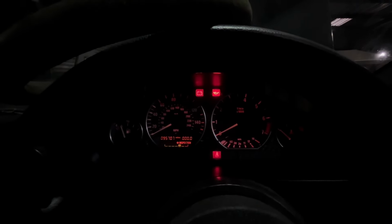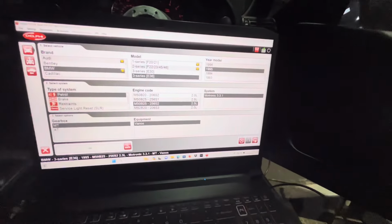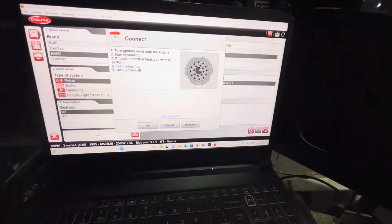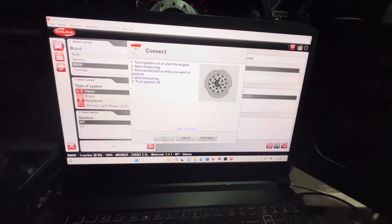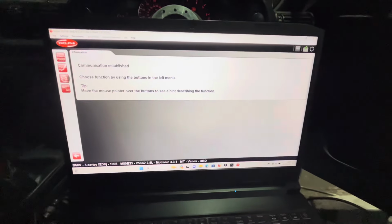Right, so we've done an engine swap, and the temp's not going to work. So when I flick this key on, the temp's going to move a bit because it's actually registering that it's doing something, not like so. Right, so this time we're going to get RPM working, and then we're going to go in and see the speed moving. RPM, right, so I'm going to go into the code reader and show speed working in the ECU.